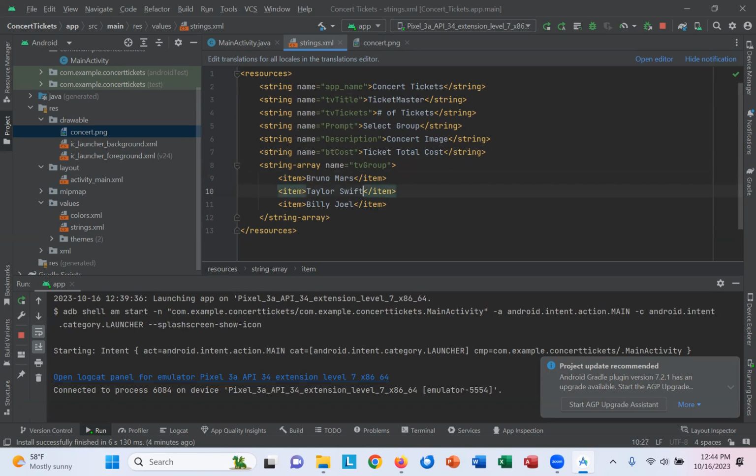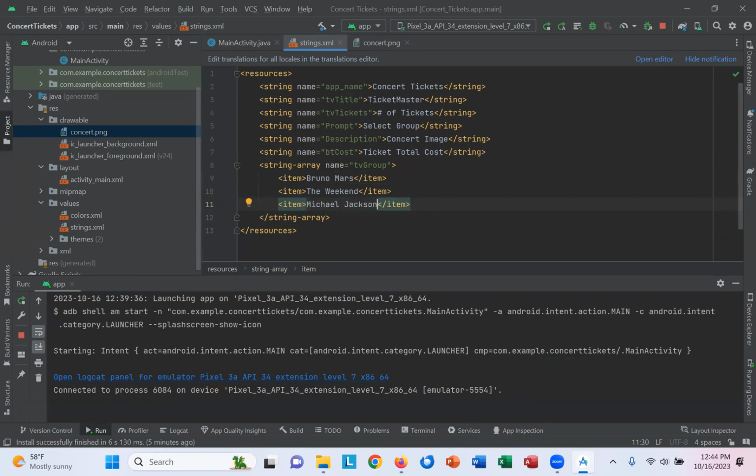Let's change to The Weekend, maybe. And then Billy Joel, maybe to let's just say Michael Jackson. Even though obviously that's not possible.